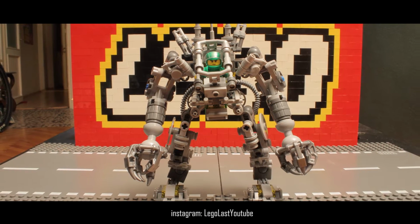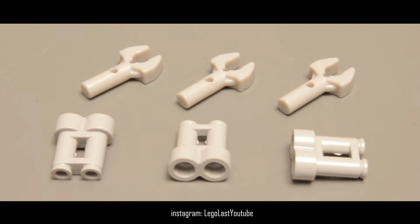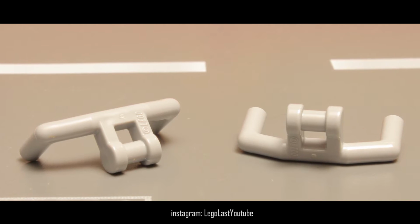Most parts of Exo Suit consist of small pieces that Lego produces as accessories. Binoculars, barrel, guns, rims, even a motorcycle hand labor was used.